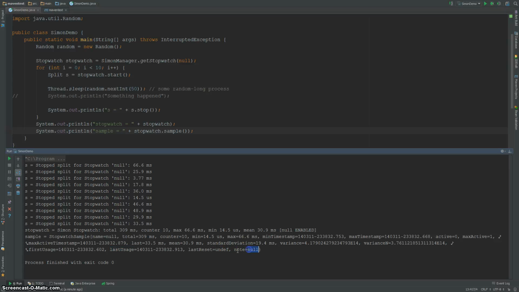You can also attach a note to a stopwatch, just in case some string would add a meaning to it, which is used for the JDBC driver, for instance. We put the SQL here because it would be very difficult to name the stopwatch itself by the SQL. So that's a stopwatch, the first look at it.